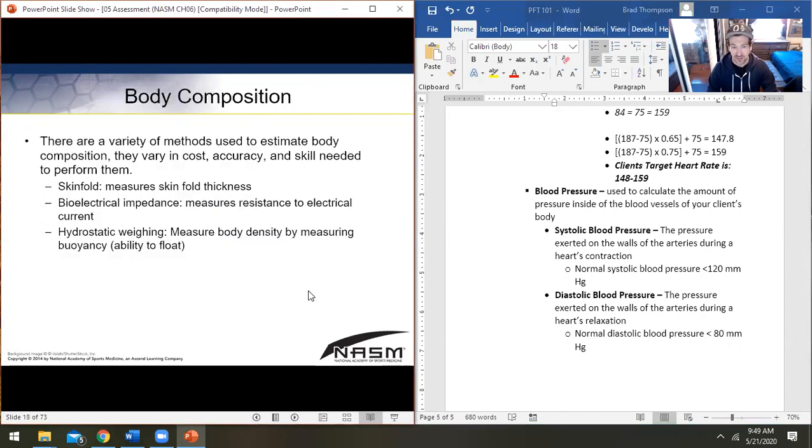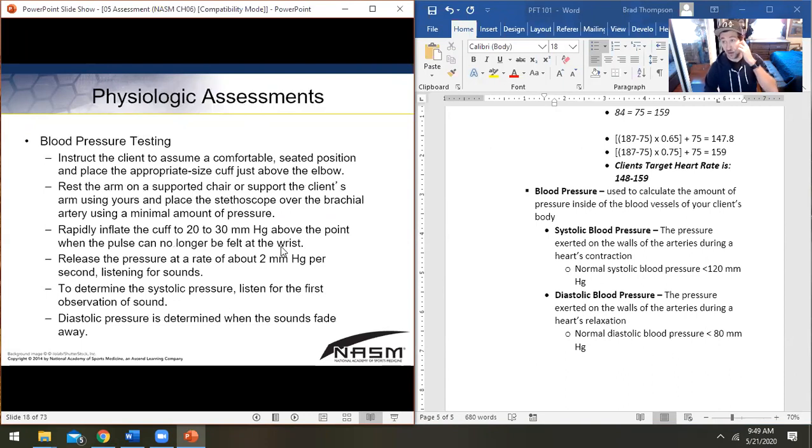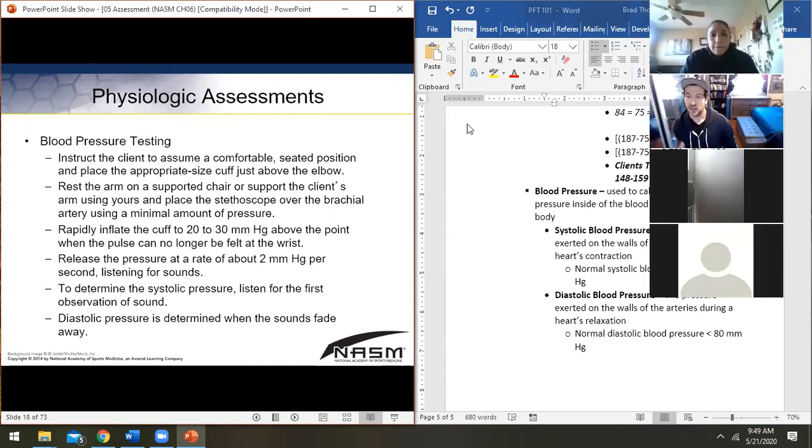For the record, NASM has it broken down how to do a blood pressure assessment, but they won't test you on it. It's in your textbook, but it's not part of the exam, so you're not going to see any questions. You need to know what normal blood pressure is, but it's kind of cool. They're just giving you a little bit of extra here. There are instructions on how to do it, but because that's a very technical, hands-on thing, they don't really test you on it, you know?